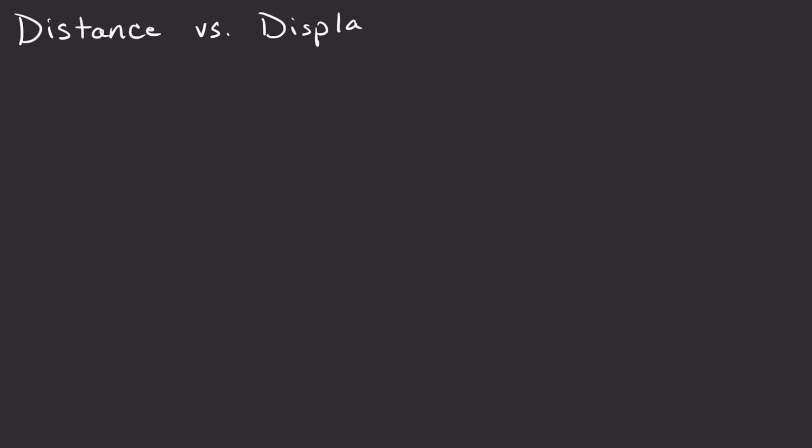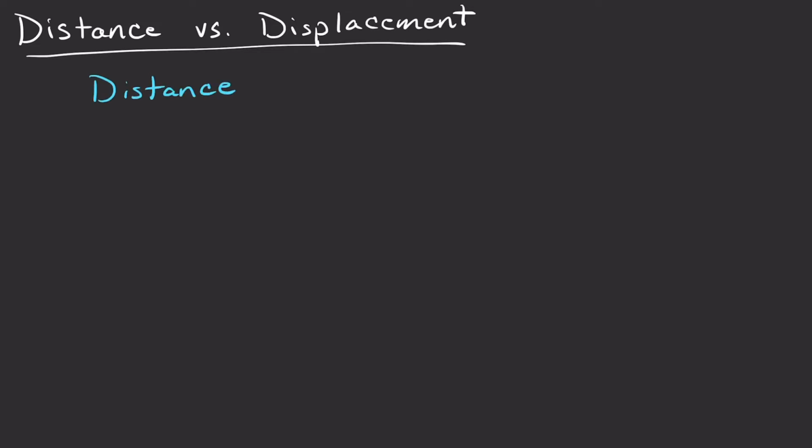Okay, so distance versus displacement. Okay, so we've already talked about displacement, but what exactly is distance then? So distance is just the total length traveled. Always tempted to say total distance traveled, but distance is total length traveled. And a lot of times it may just be given the variable d. If something's moving in the y direction, maybe its height has changed, so that distance may be represented with h.